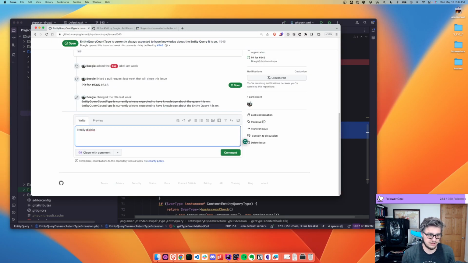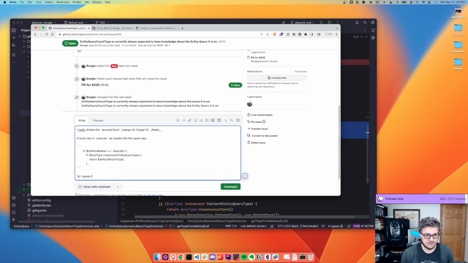Really dislike this access check change for Drupal 10. It looks like in execute we handle this the same way.